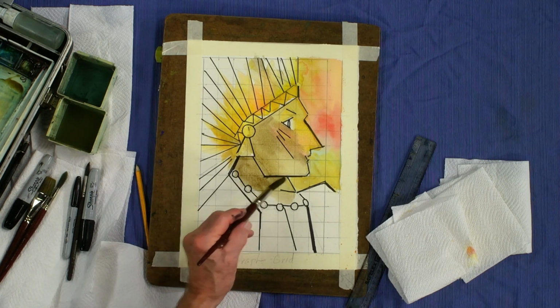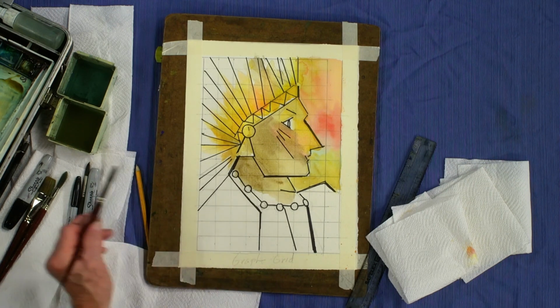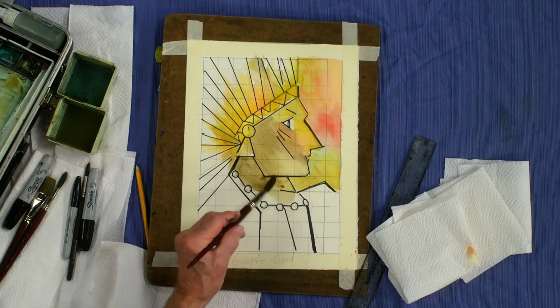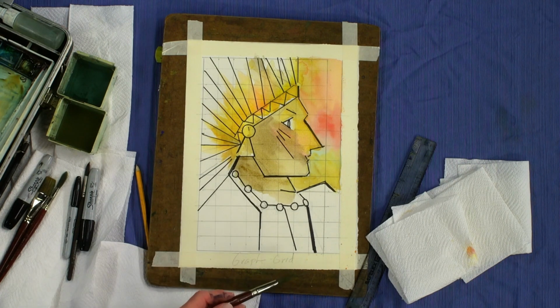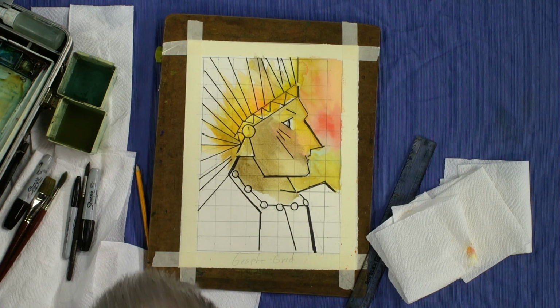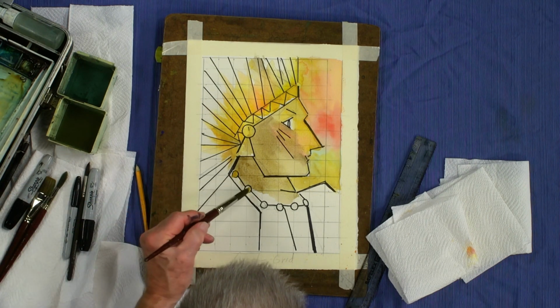But there is shadow underneath here. We can make that a little bit darker, underneath the neck here. And now the beads can be multicolored. You can make them different colors.